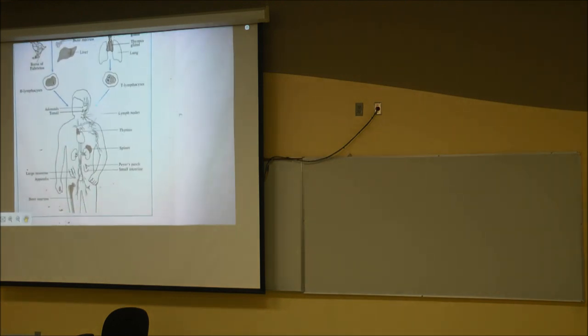This is the only gland where T lymphocytes mature. The size of this is about the size of your fist or a little smaller. This gland shrinks with age. So that's why it's extremely important for elderly people to get a shot of flu vaccine, because that's the only gland where your T cells are maturing. So with age, you have fewer and fewer T cells. And those are the cells that provide you cellular immunity, protection from viral diseases.